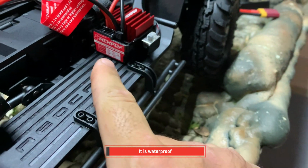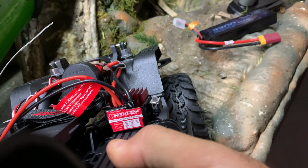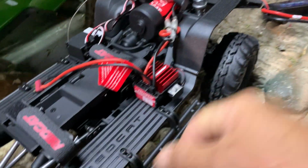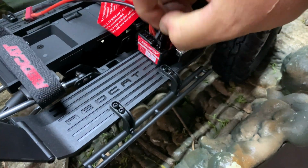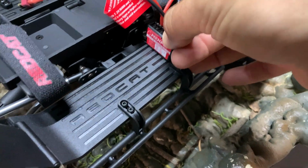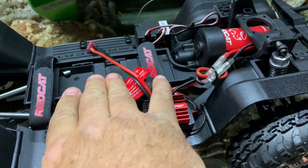Just got to make sure we're set for lipo mode. We're not currently set for lipo. So you just got to pull this pin and just match it up to how they say. So these front two like that is lipo mode. Now we're ready for lipo. Battery goes here in the center.